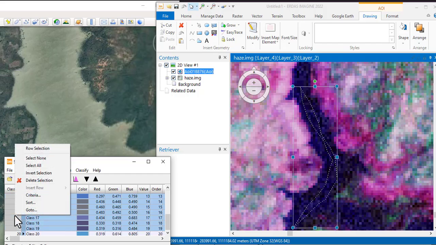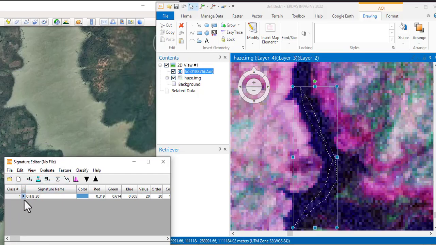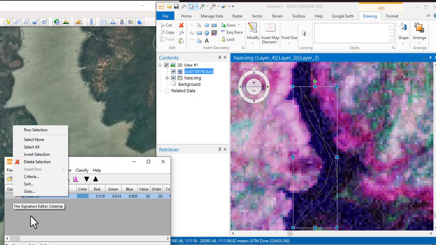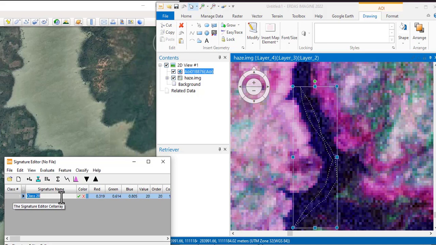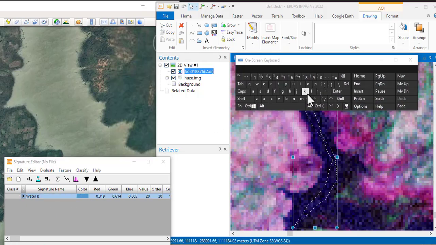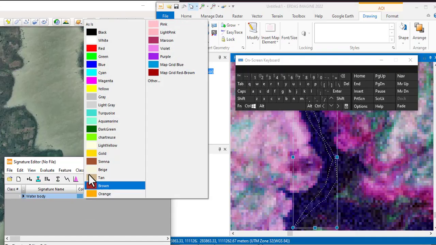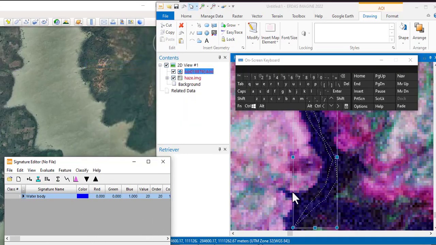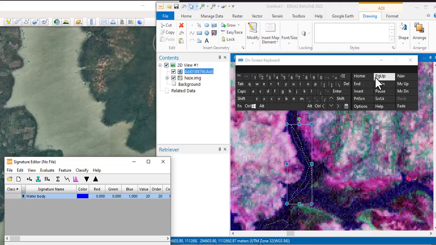After you sum, you click on this class area and click on what? Delete selection. It's here you're clicking. If you want to delete this at this edge, you click on it. So now what's the name of this place? Water body. So the color is what? So proceed.